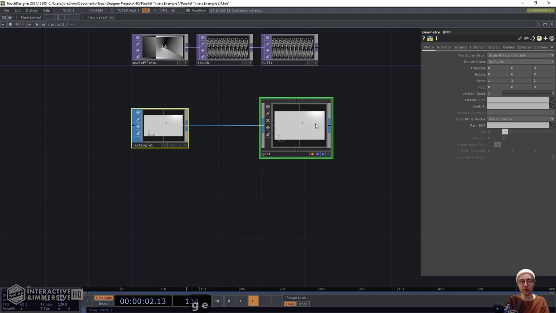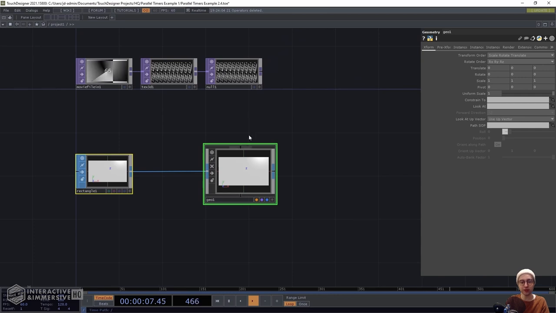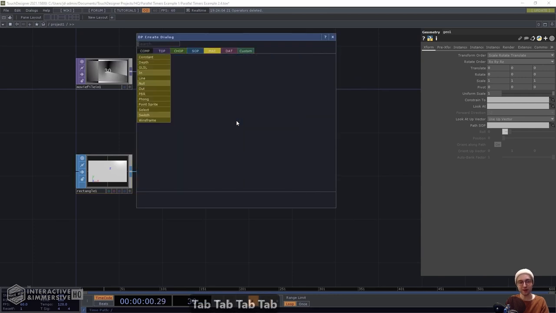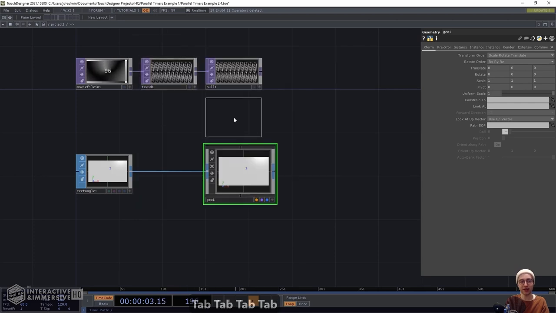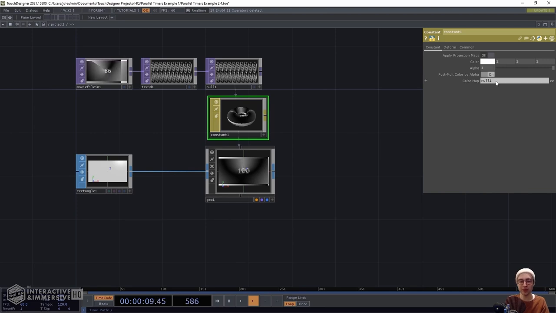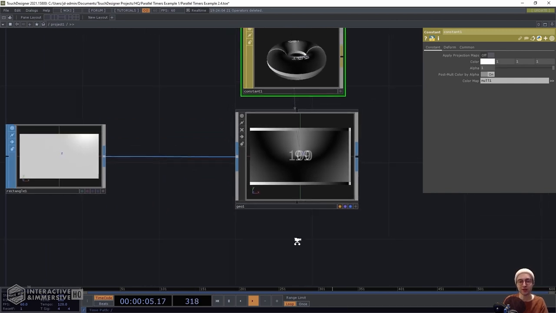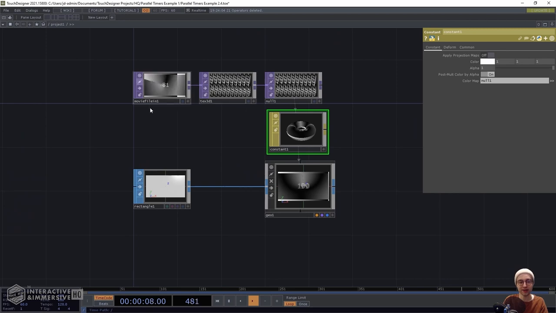Cool. So to start applying this Texture 3D to our geo, we need to do that via a material. So I'm going to add a Constant MAT first, and then I'll drag that onto the geo and hit Parameter Material. After that, we can simply drag the null1 TOP onto the Constant, which will add it to the Color Map parameter. And you can see already that we have what looks like a combination of two of the frames of our movie file appearing on our geo, and that's great.